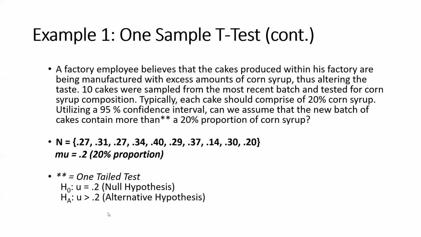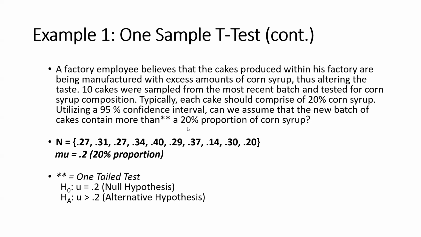And here's our hypothesis symbolically stated. You won't do this for research, but you will do it within the classroom. So this is the symbolic stating of the null hypothesis and the alternative hypothesis as it pertains to this scenario. And it's going to be a one-tailed test to the right because it's more than. So more than means one-tailed test to the right. And we're comparing the mean of the observations to the mean which is given.